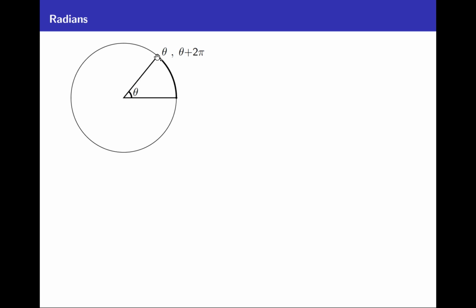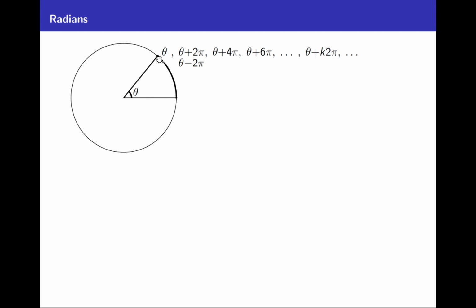Now from theta plus 2 pi, go another 2 pi, and you're at theta plus 4 pi, and then another 2 pi around the unit circle, another lap around the circle, would put you at theta plus 6 pi, and so on. In general, if you take theta plus k times 2 pi, where k is a positive integer, you've started at theta and you've taken k laps around the unit circle, getting right back to where you started. So all of these different radian measures listed here, this infinite list, are at the same point on the unit circle, but they're different radians.